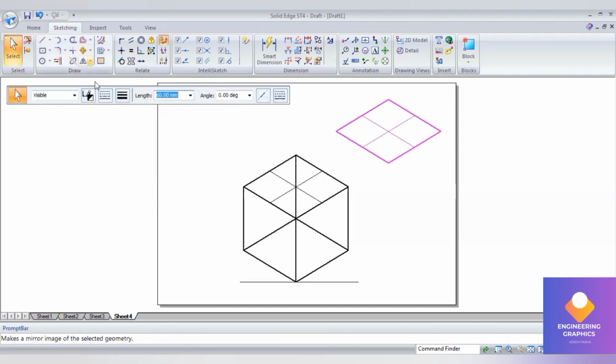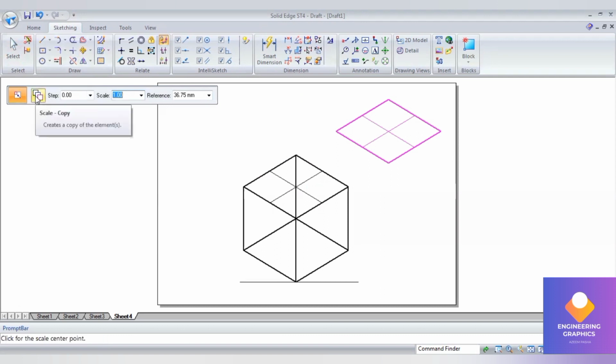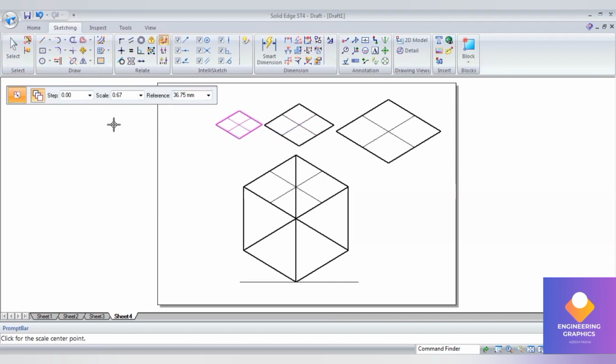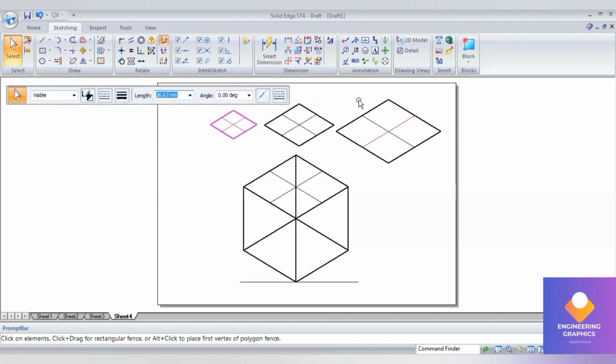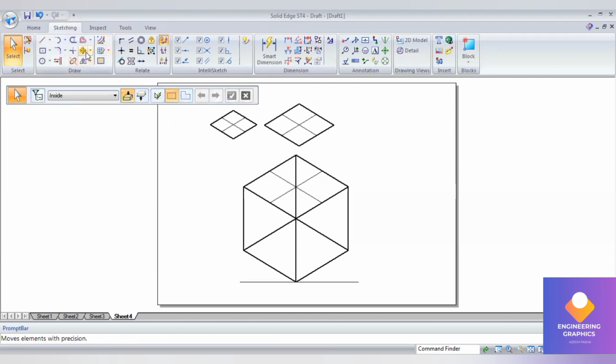Then go to scale and here we reduce it to 40 by 60. We want 40 from 60, so that's why 40 by 60, enter. Again if you enter it, you will get the 20 by 20 box also. You can see there. So you can use that first box, it's done. I'll use the second box here. Select the whole box, go to copy, select the center point, place it.